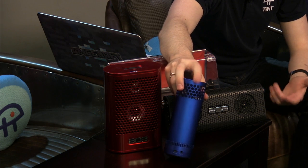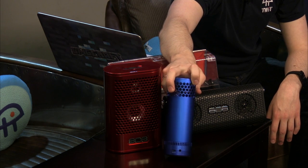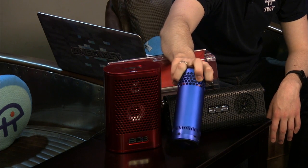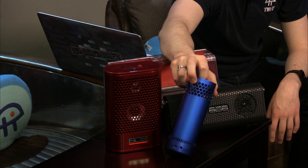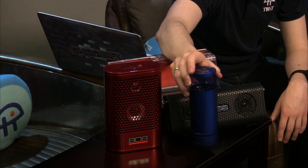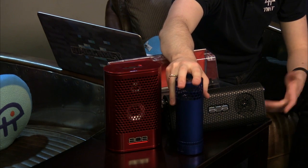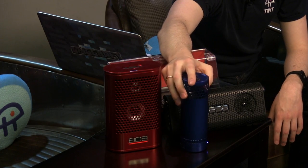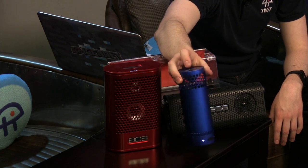Well, I mean, this is what I normally did with it: I did laundry, threw this in my back pocket, and then I'd have audio throughout the house no matter where I walked. I know that sounds a little bit absurd, but it was the most enjoyable thing ever. On top of that, because of its size, if I didn't want it in my back pocket anymore, I could just set it next to the sink if I was doing dishes or chores around the house. And it also is the correct size to put into a cup holder if you want to throw it in your car.